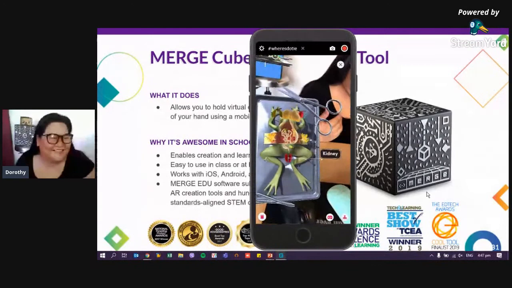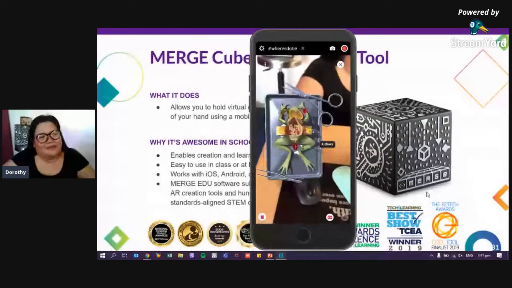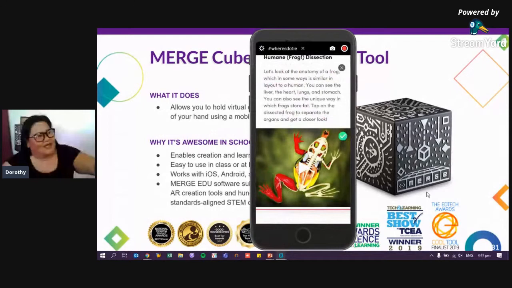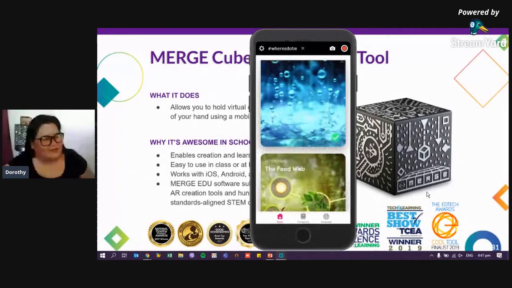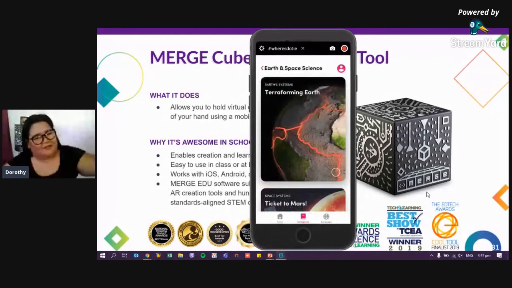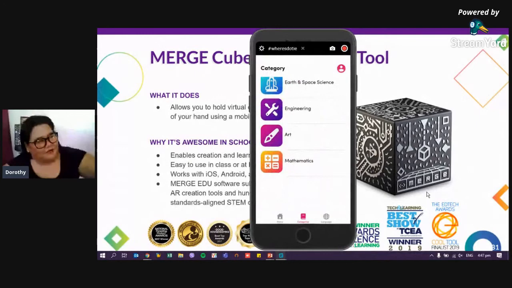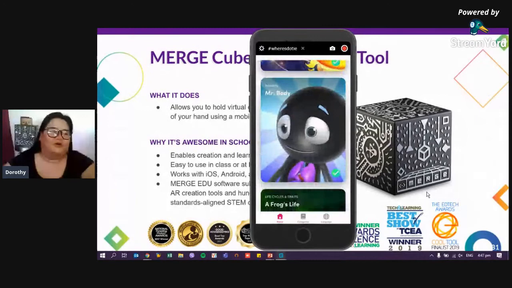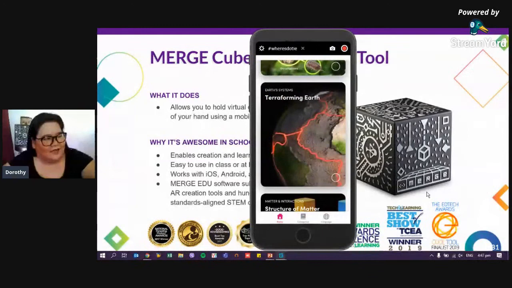Okay, now let us try. Sabi natin, bakit panay biology? Punta naman tayo, exit tayo kay frog. Let's see the categories. Meron tayong categories dyan. Sa center, puntahan natin si Earth and Space. Meron tayong engineering. Kindly scroll down natin yan. Okay, balik tayo dun sa home kanina. May nakita ko maganda eh. Eto, for free trial lang. For free trial, the structures of matter.